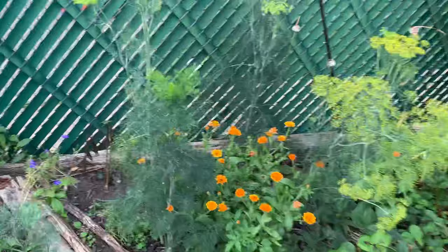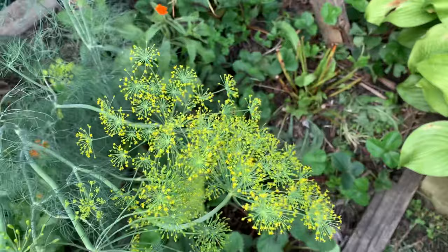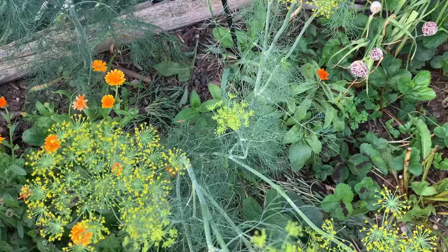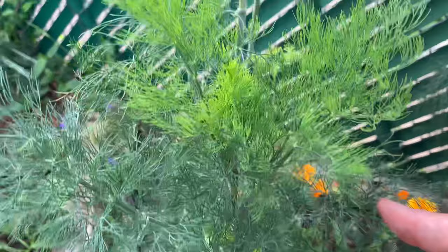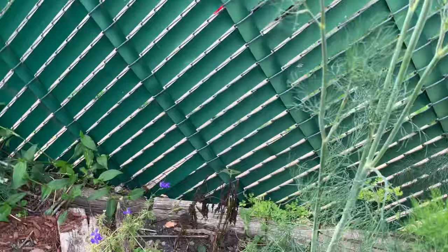We do have other dill growing here with the strawberries. Here's two — I don't know if you could see them. There's a hover fly right there. Looks like a bee, but it's actually a little hover fly. You could find more eggs when you just scan through the dillweed. You might find some other eggs on it. Usually in these very bushy areas, you'll get a little something on there.